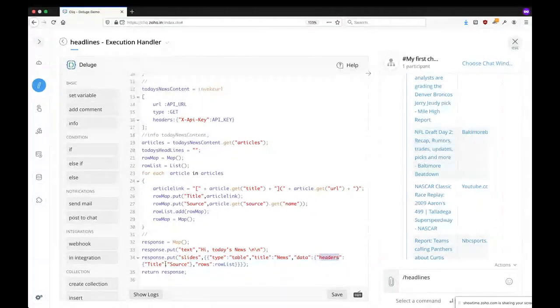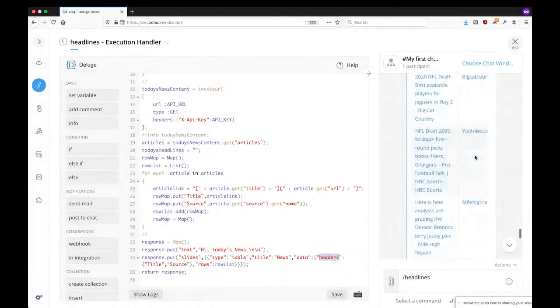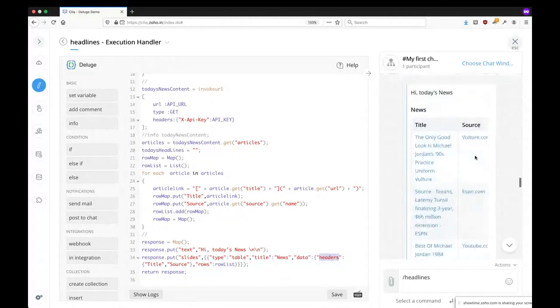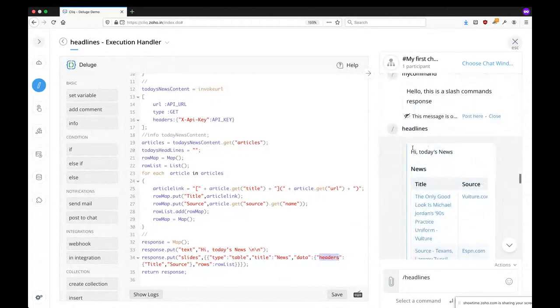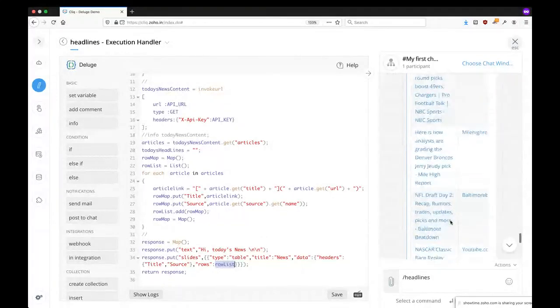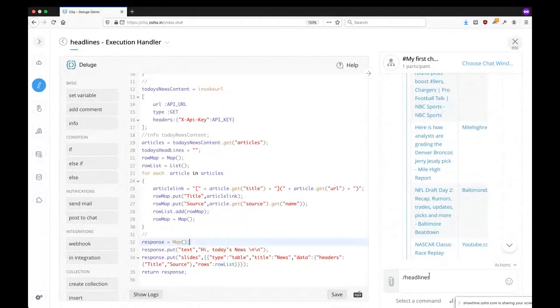I've defined the headers as title and source, which you'll see at the top. Table header, and this is the actual text that is returned in the response. And rows, which is the row list. So based on the row list values, it outputs that in this table. That's how that works. So we've looked at slash commands, both the execution handler and the suggestion handler.